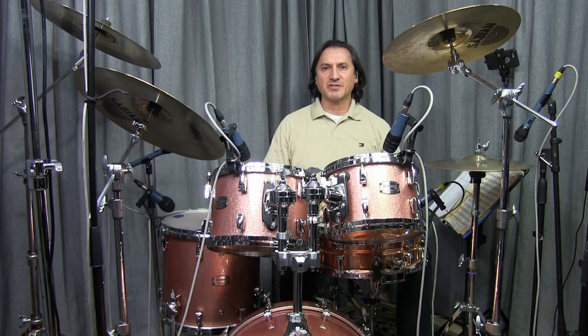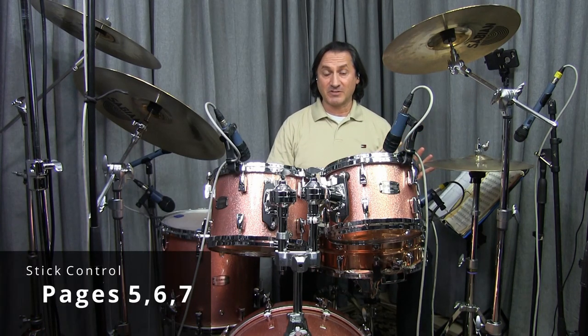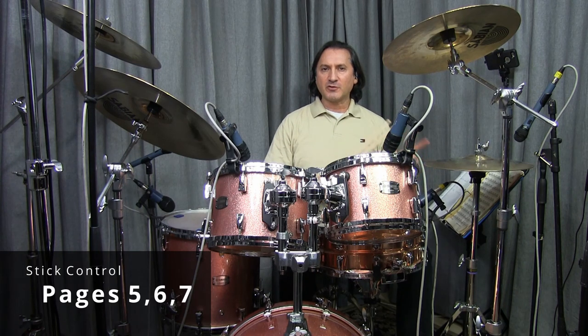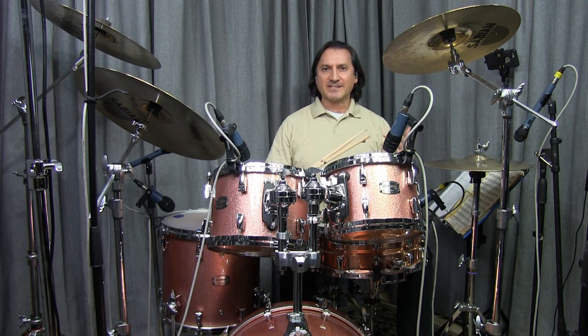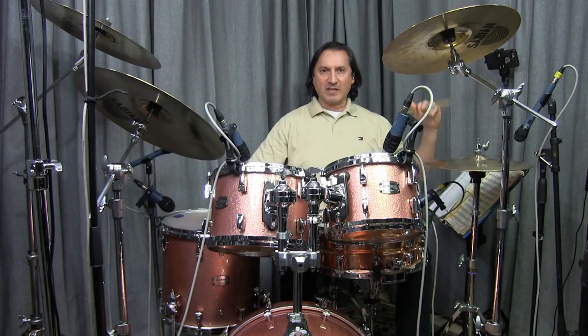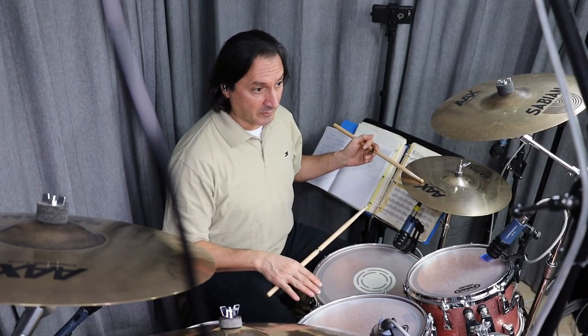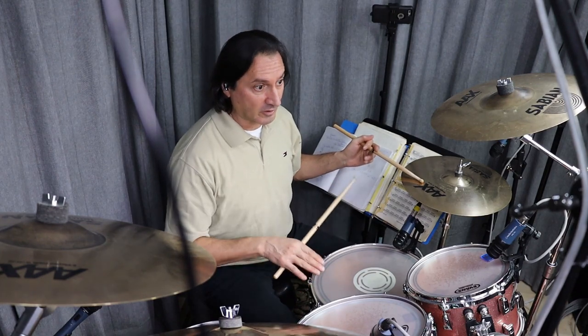So what we're going to do today with this book is I'm going to show you how to use pages 5, 6, and 7, specifically how to use those pages to develop that Steve Gadd jazz samba that he used to play. He was very famous for playing a jazz samba with the right hand on the snare and the left hand on the hi-hat closed, while the bass drum would play that gong, gong, gong, gong, gong, gong pattern.